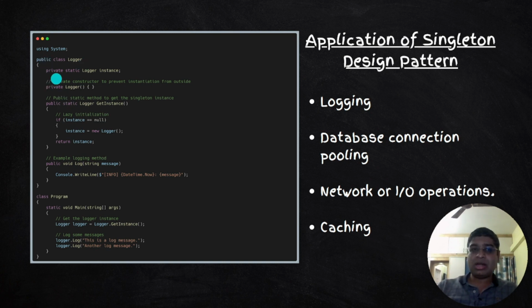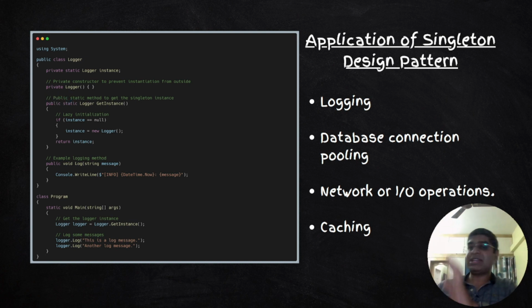Okay, so take this logger. There is an instance, and see that this is private. The variable is private, it cannot be accessed from outside. And there's another thing called static. Static is like that chain that is tied to the pen. Just keep that in mind. Private logger, this is interesting: the constructor itself is private.